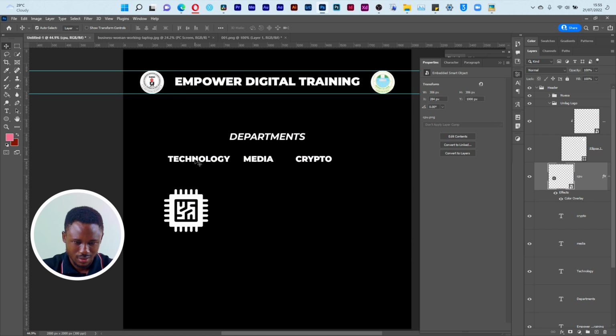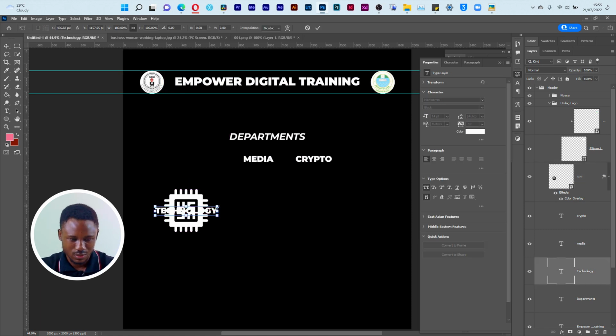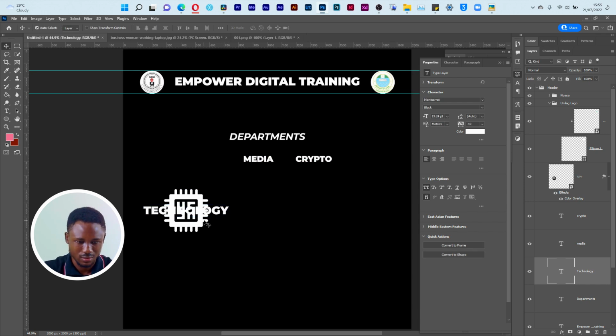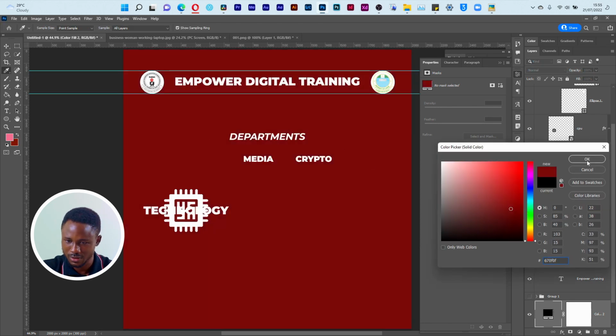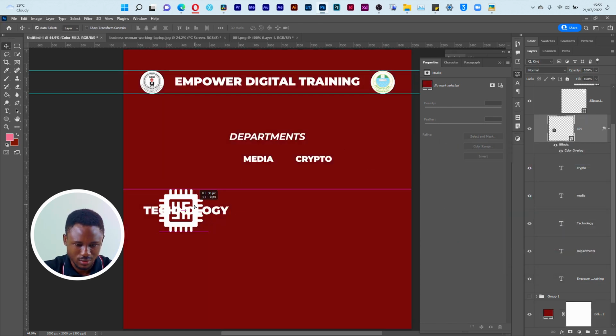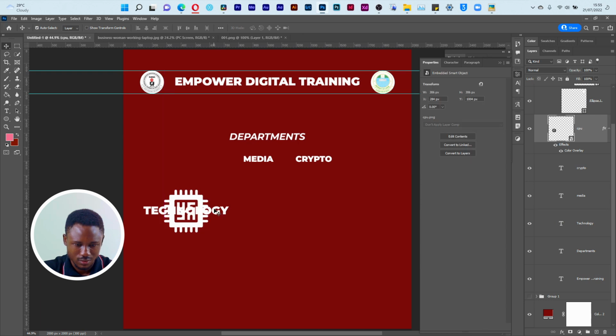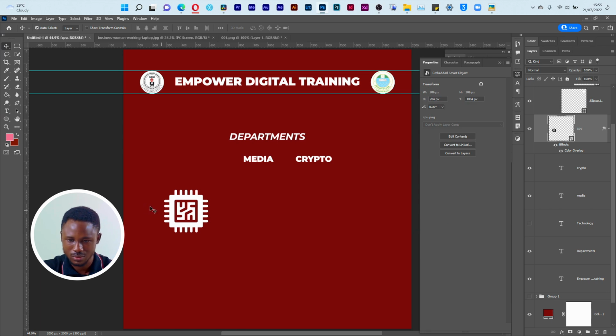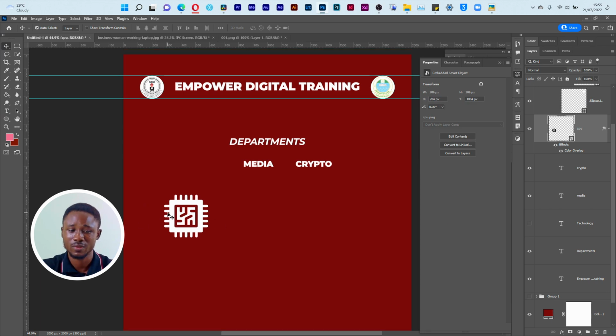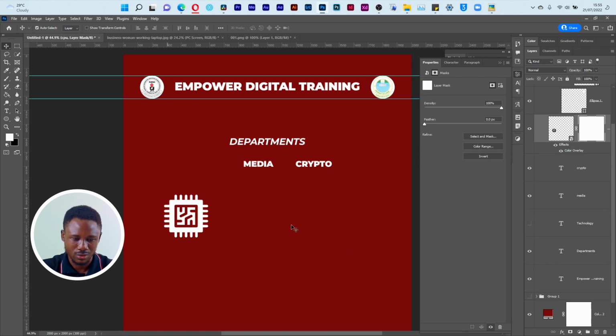Enter. Now what I want to do is I want this word to be here, but I want it to be quite big. But I can barely see anything. So let's change the color of this background. It doesn't have to be perfect for now. Let's use what we can see. So I can turn the text off. What I want to do is use non-destructive editing that we learned from our last class, using the layer mask to erase some part of the icon we have here.